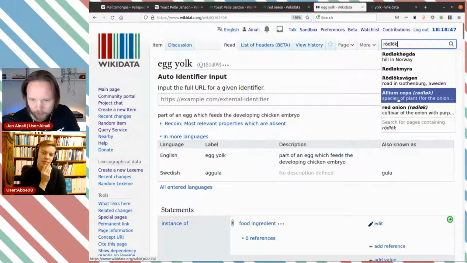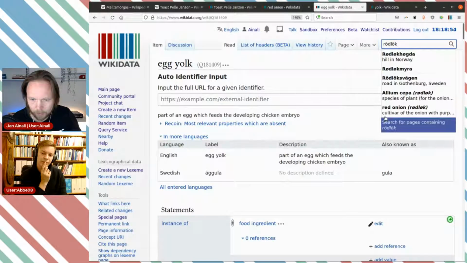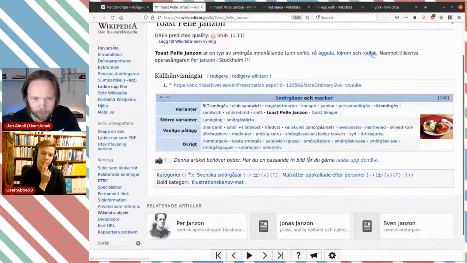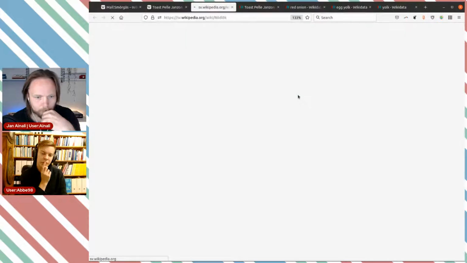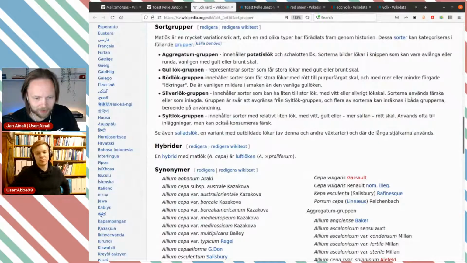This is that one, this is that one. Those two we had. Oh, you mean if we check here and see where this goes? It redirects to the species.